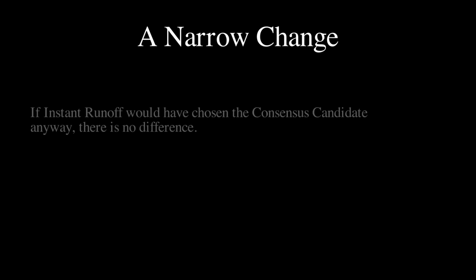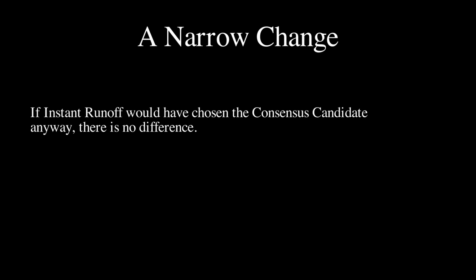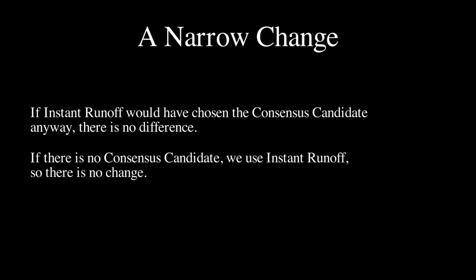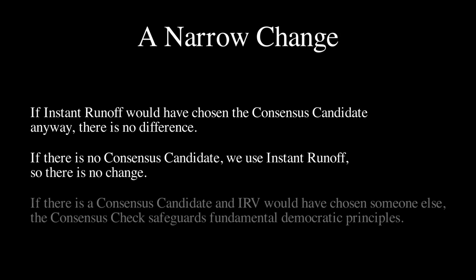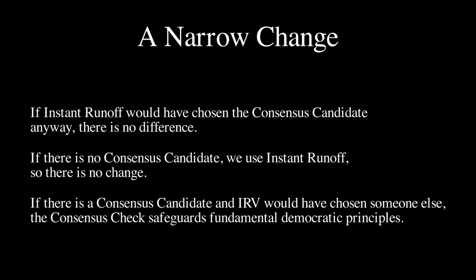Inserting a consensus check is a very narrow change. If instant runoff would have chosen the consensus candidate anyway, there is no change. If there is no consensus candidate, we use instant runoff, so there is no change. If there is a consensus candidate and instant runoff would have chosen someone else, the consensus check safeguards fundamental democratic principles.